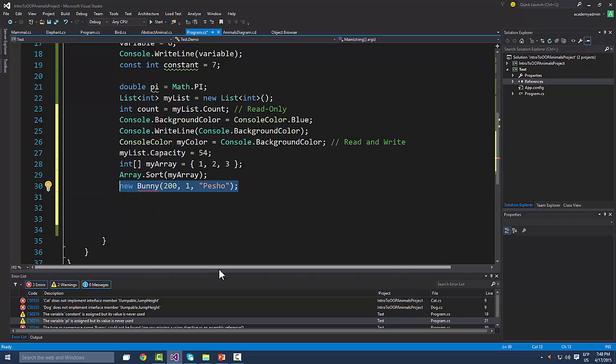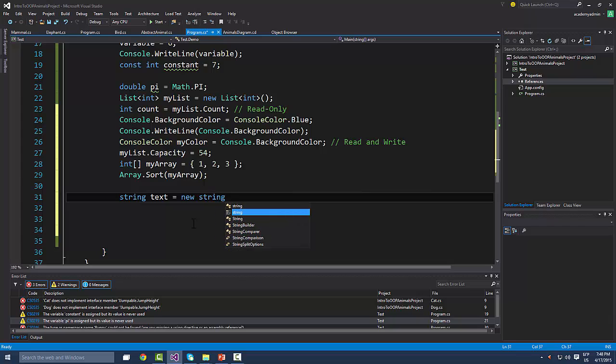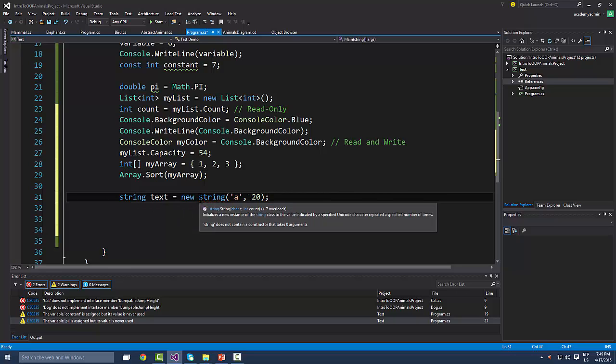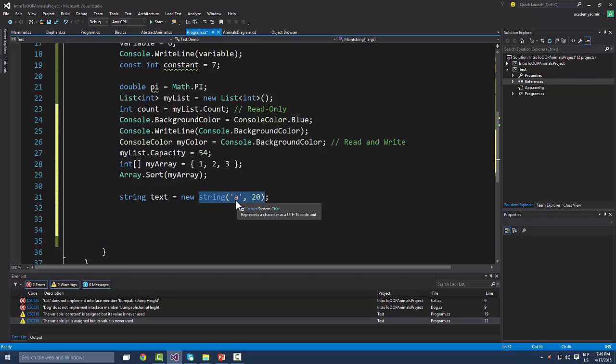So for example, string text equals new string. This keyword new means that I'll be creating a new object. I set my space in the memory for my new object. So new string, and here we said character A 20 times, and this created my string variable with the letter A 20 times. And this thing here is a constructor.